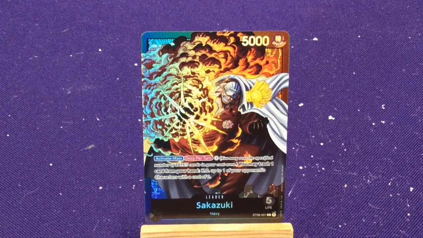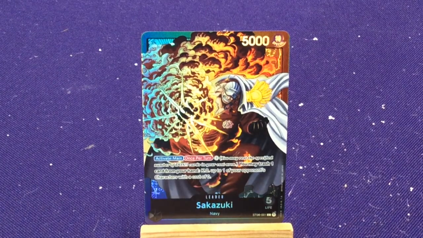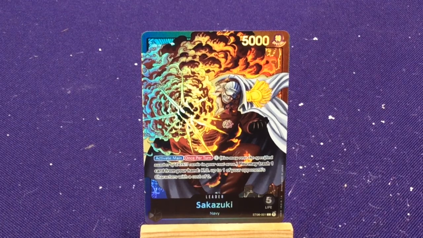Even though they call him Navy, I think Navy is what they refer to him as in America. But all the artwork, all the stuff on there, they're going to keep having Marines on there, because I think that's what they referred to him as in the original manga. He has 5,000 attack. He's a special type, life of 5, and he says Active Main, once per turn.